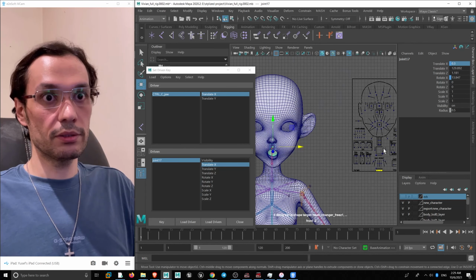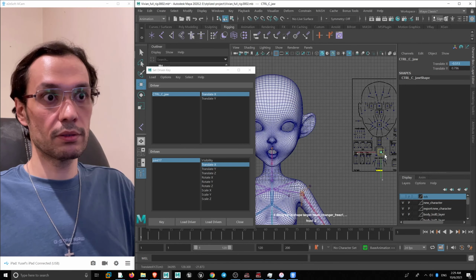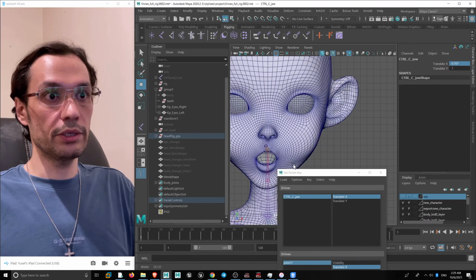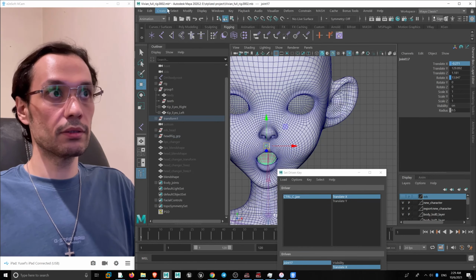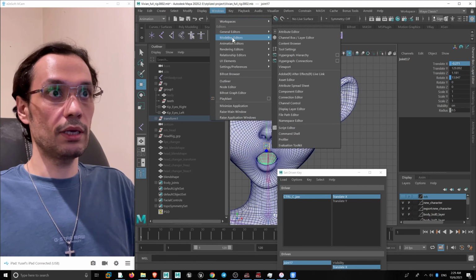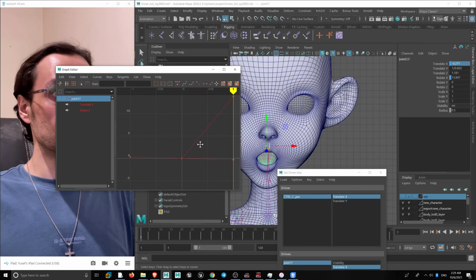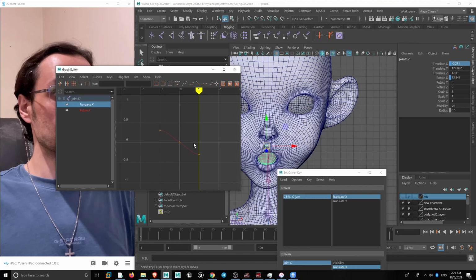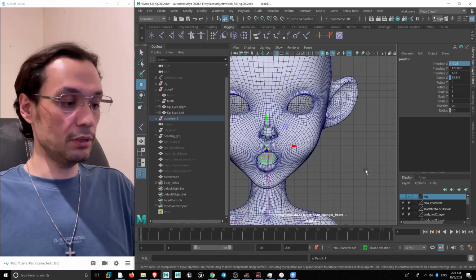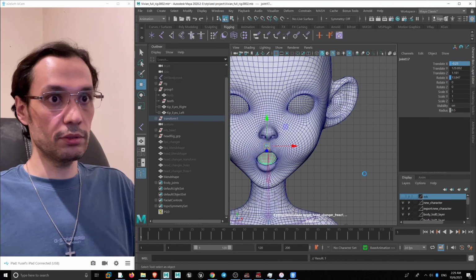Now let's check it, and we have to make it linear. Windows, Animation Editor, Graph Editor, and this time this guy should be linear. And I'm going to save it.